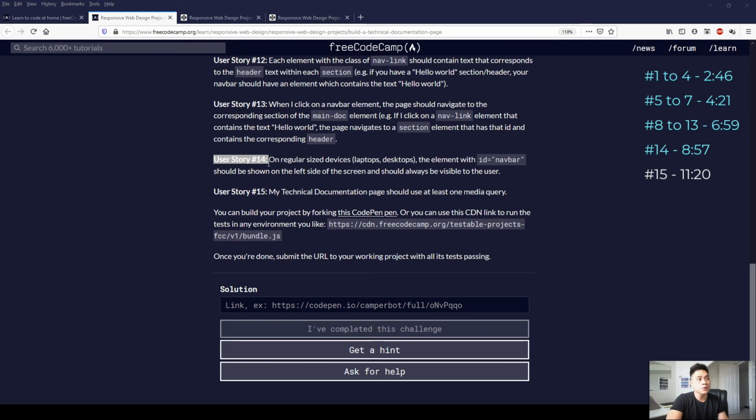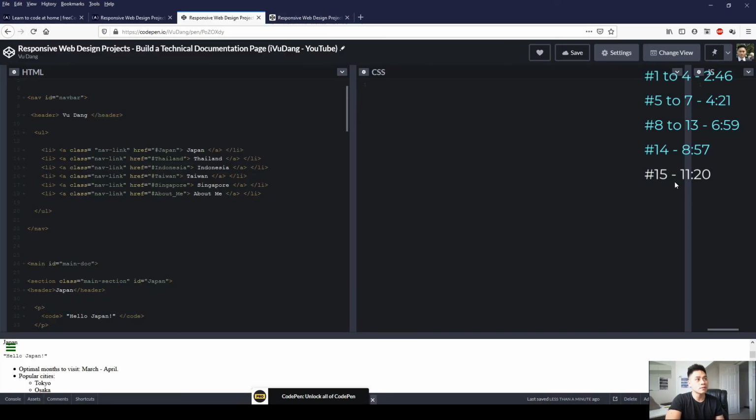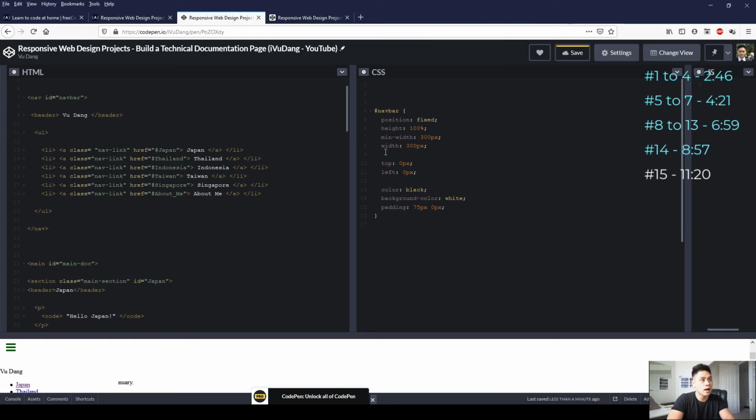So next is user story 14. It wants us to add instruction in CSS so that our navigation bar always stays on the left side of the screen and is always visible to the user. So back onto our CodePen page, in our CSS column, we can start with hashtag navbar, and then in our instructions we can put top attribute to be 0 pixels.